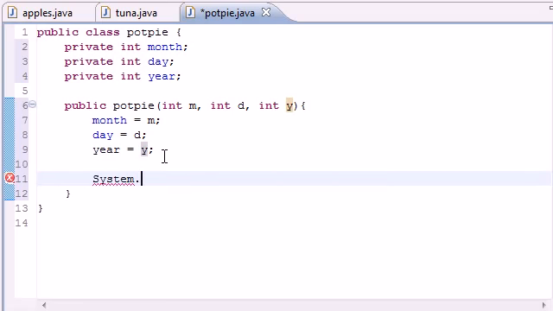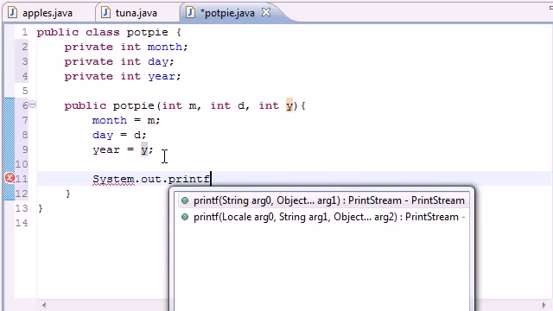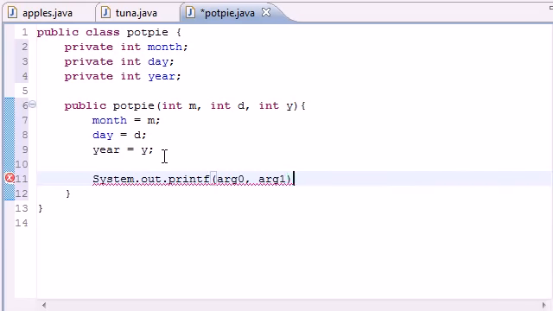So let's go ahead and System.out.printf. We can just print format, and I already started filling them in for us. Let's go ahead and print out a string. Let's put "The constructor for this is", and then we'll go ahead and put %s, and that means string, and then go ahead and put a new line if you feel like it. If you don't feel like it, you don't gotta.